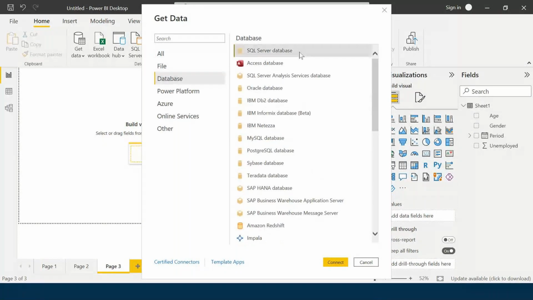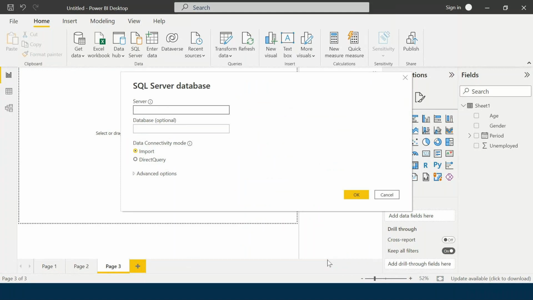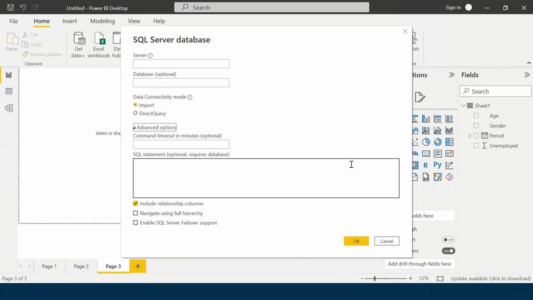So if I want to connect to a SQL database, for example, SQL Server database, we just have to click on that, enter the server, enter the database name, and then in the advanced options you can see here you can write the SQL query. So if you know SQL, you can write here select star from table name.